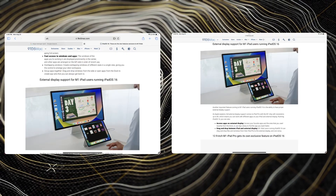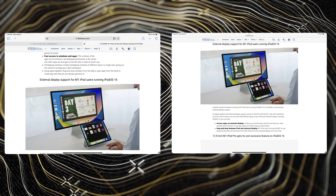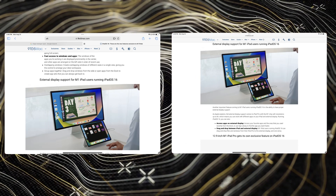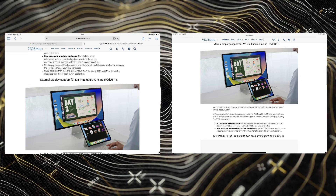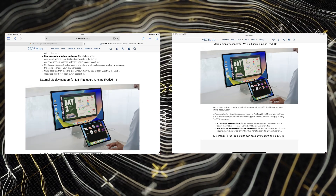There's another feature I want to bring up. I'm not 100% sure whether it's segregated to mini-LED iPads or just M1 iPads, and that is display scaling. Being able to scale your display has been a godsend, especially with the M1 iPad Pro 12.9-inch, because it allows you to use more real estate even though the screen is the same size — making everything slightly smaller so more text fits inside whatever you're viewing.